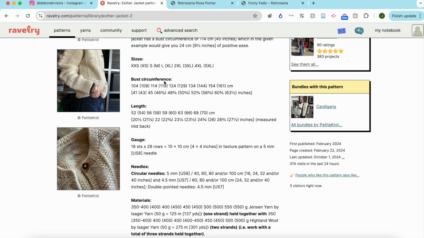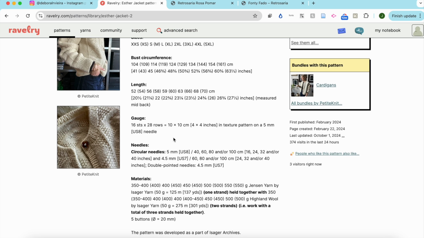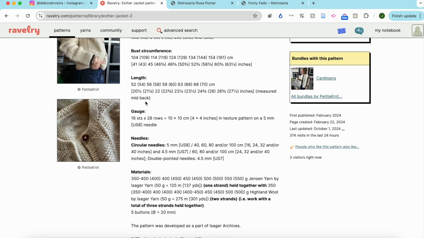Then you have some more information, again the sizes, the bust circumference for each size, and you can see how it's written, extra, extra small, and S, and they're separated by parentheses, by brackets, so you can see which one is equivalent to yours, which is fantastic. And then the length of the cardigan measured from the mid-back.